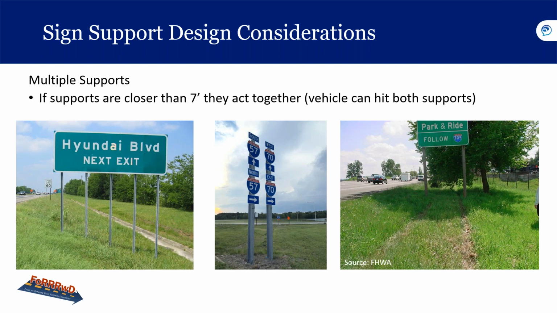In the middle, we see this appears to be 2 large supports that are within 7 feet. And on the right, we can see where a vehicle was able to miss both supports. So we can see in this picture, we had the proper width and the errant vehicle was able to drive between them without hitting them. Isn't that wild? So there's a good reason why we do that.